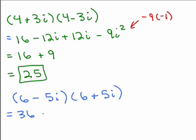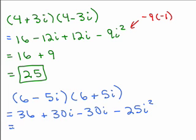The outer term is plus 30i, and the inner term is minus 30i. It's going to happen again - those two imaginary numbers are going to add up to 0. Then the last term is minus 25i squared. These two middle terms cancel out. What's going to happen with this minus 25i squared? That i squared is negative 1, so it's always going to just change the sign. Notice up above it had minus 9i squared and ended up being plus 9. The same thing happens here - negative 25 times negative 1 is plus 25. So I end up with 36 plus 25, and I got a real number again.